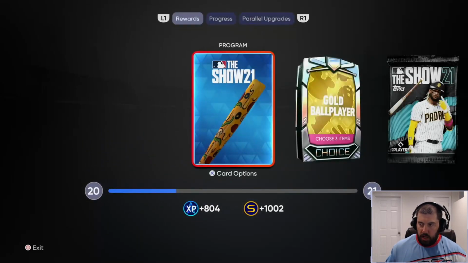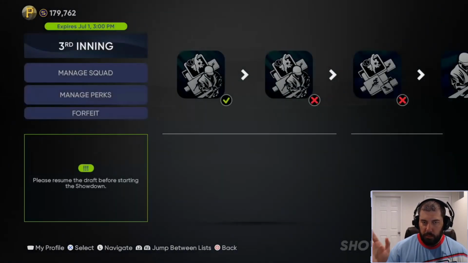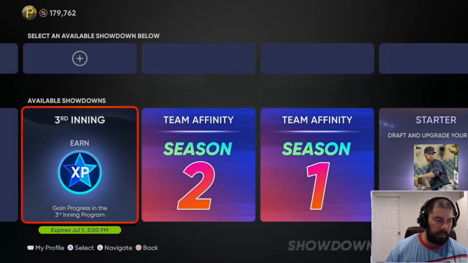We're coming back in here to the success screen. We obviously unlocked some stuff for our reward path, but big time right there. Got the success. We completed the showdown. First time. You guys should be able to do it every time with this tutorial video. Mission success, 10 out of 12, 12 out of 12 on the showdown success. I think you guys could easily do it from that instance. We completed it. Very, very successful.